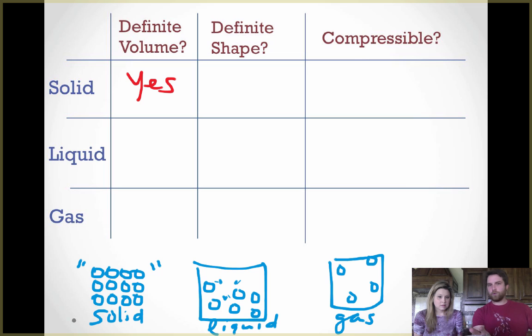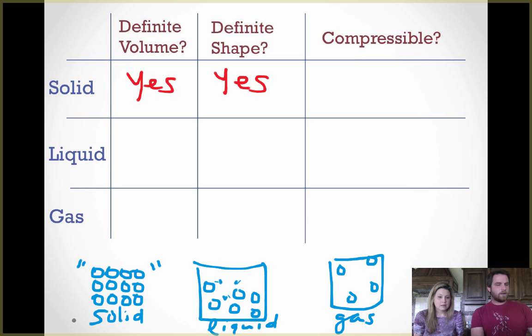And these are all yes or no questions, by the way. Do solids, based on what we know, have a definite shape? Yes. Oh, for sure they do. They don't need to be in a container. They hold their own shape. Yes, everything that's solid has a particular shape, whatever that shape is. My shape is a little bit more round than it used to be. Okay, we'll come back to compressibility later.